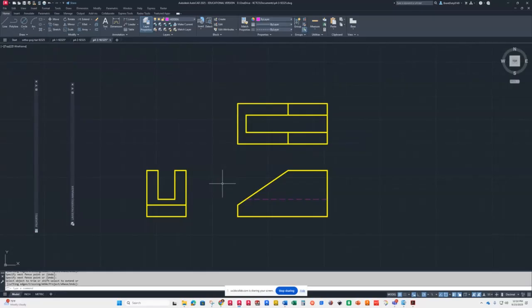Mr. Doty makes it look so easy. I'm sorry, I can't help it. But that's one way you can draw it. And this is what you should end up with.